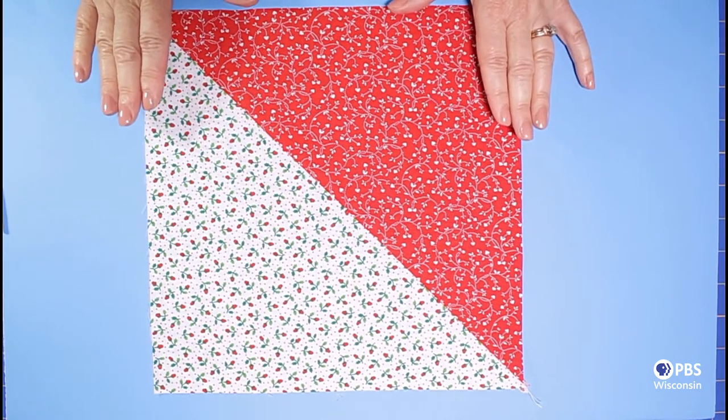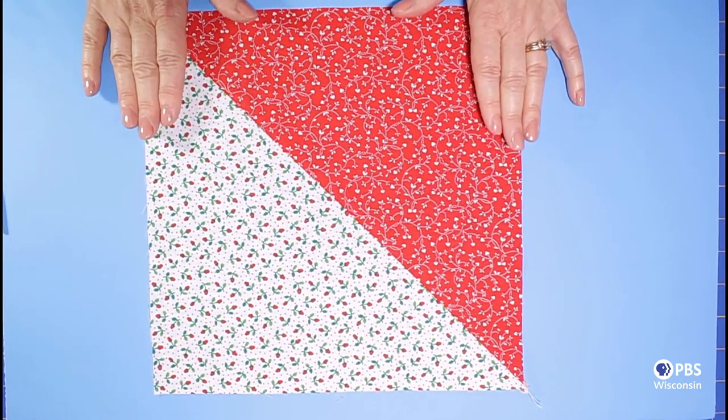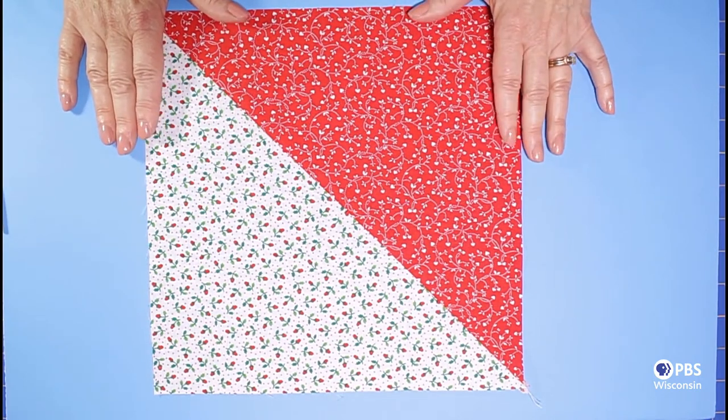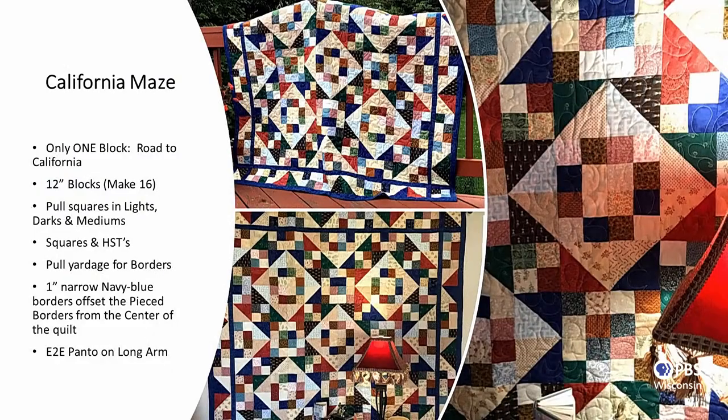It's very important whenever you do make half square triangles using this process that each and every half square triangle unit is pressed and then trimmed up and squared up to the measurement that the pattern requires. And this particular one is 10.5 inches.